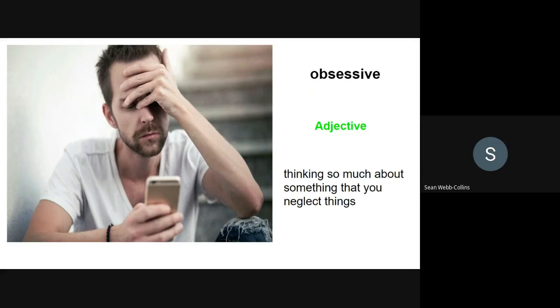And what's the verb? Obsess. For example, Abdullah was obsessed with Call of Duty. He never stopped playing. And the adverb? Obsessively. And the noun, the idea, the concept itself, an obsession. So once more, what are the word forms? We have the adjective obsessive, the verb obsess, the adverb obsessively, and the noun an obsession.